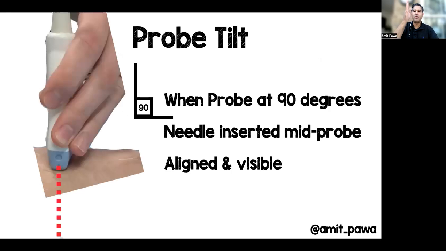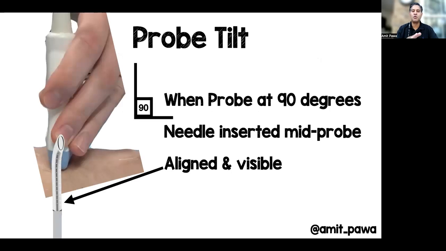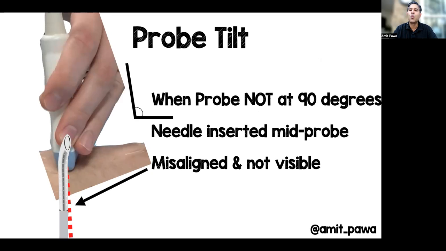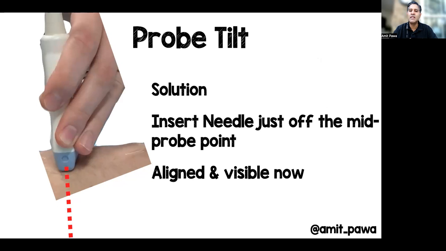What about tips? If you have the probe completely perpendicular to skin and insert your needle in-plane at the midpoint of that probe, you'll see it beautifully. The issue with paravertebral blocks however is that you often need to tilt the probe ever so slightly, so when you insert your needle in-plane you don't see it throughout its whole trajectory. The way to deal with this is to insert your needle ever so slightly off the probe midline, and then you'll be able to see your needle much more clearly.